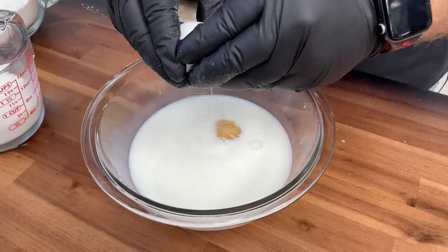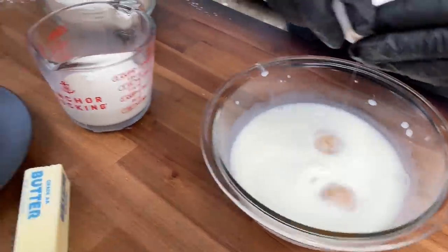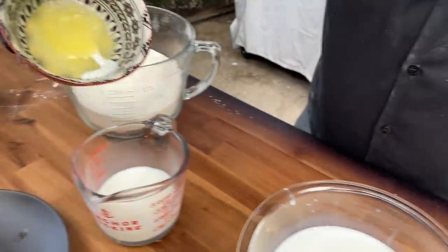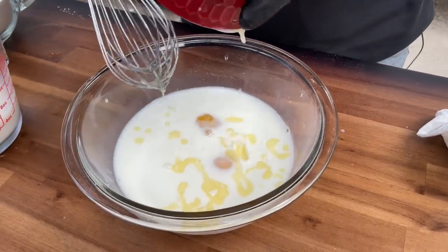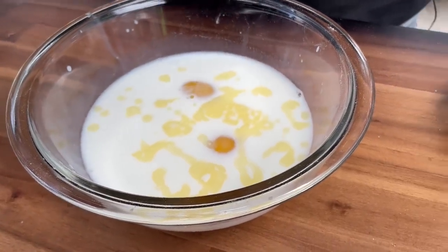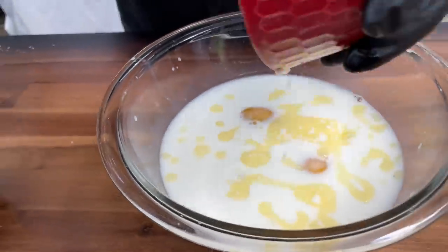And you can also toss in your butter. The melted butter. Now the butter is optional. This is cooled melted butter. So there is our cooled melted butter. It started to solidify just a little. You do still want it liquid for that melted butter, but that's okay.